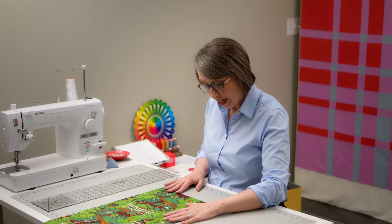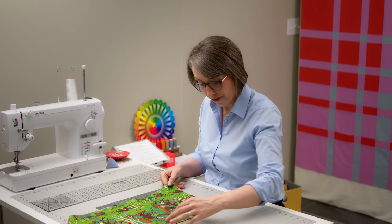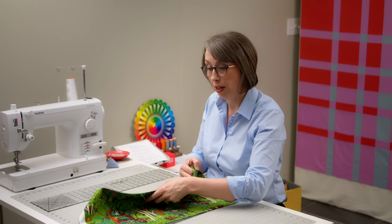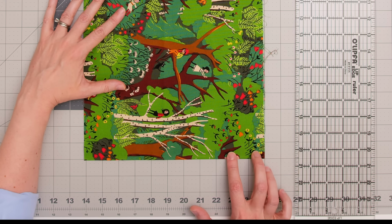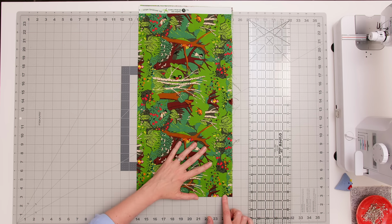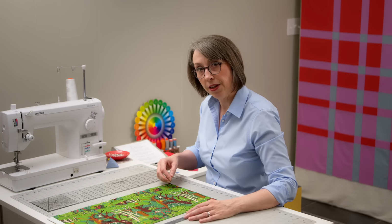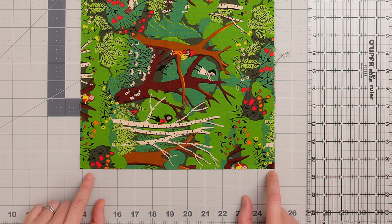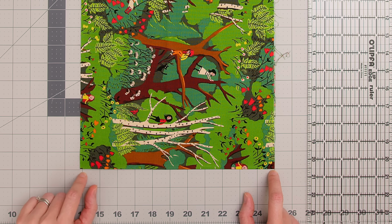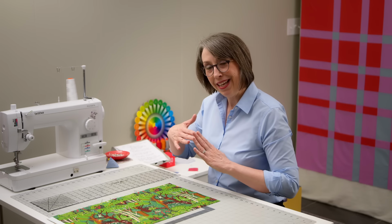What I have found that I sometimes do, and I'm actually going to turn this over. I've turned this fabric over 3 times trying to find the side that I'm wanting to make the point with. I will put this folded edge right here in the corner. And if it lines up here and here, then I'll just go to cutting. Now, if you were to follow this out, you can see this is on the line here, but not over here. And so what that means is there's just the slightest bit of difference.